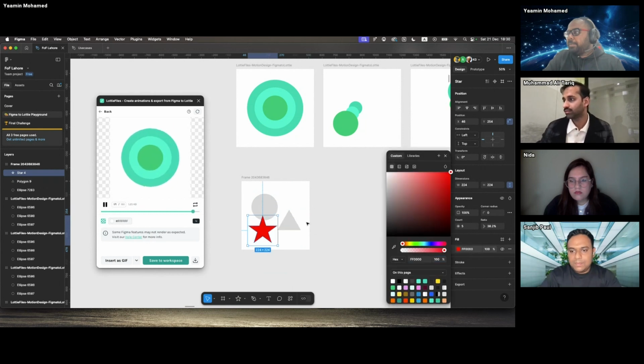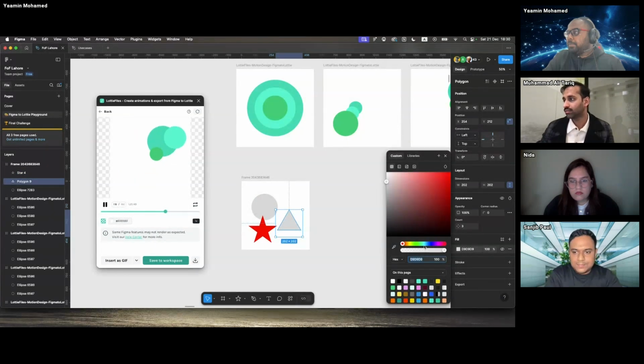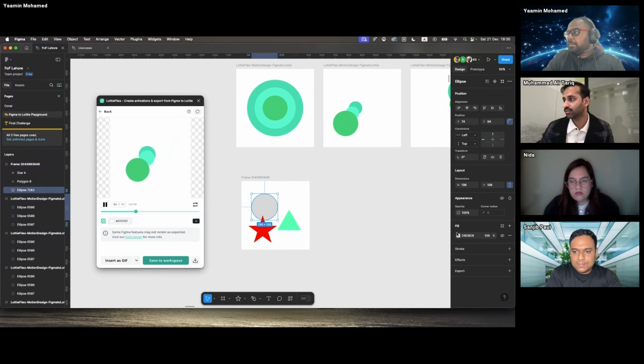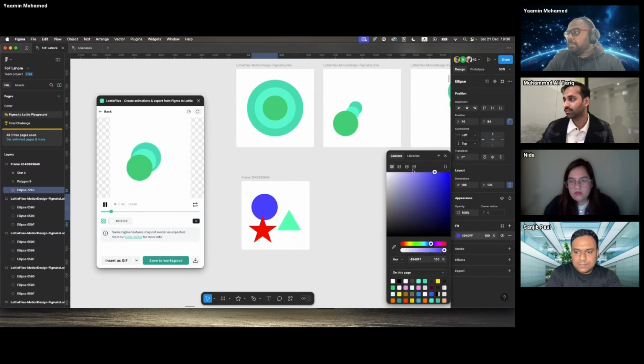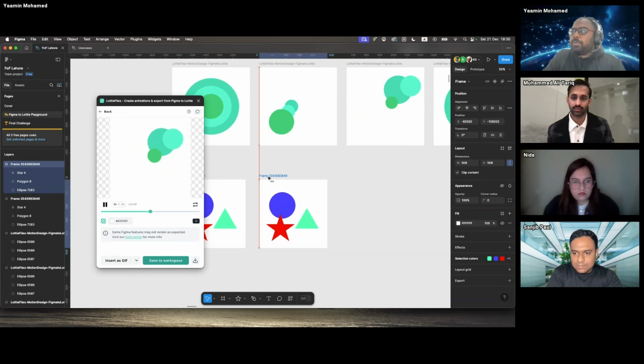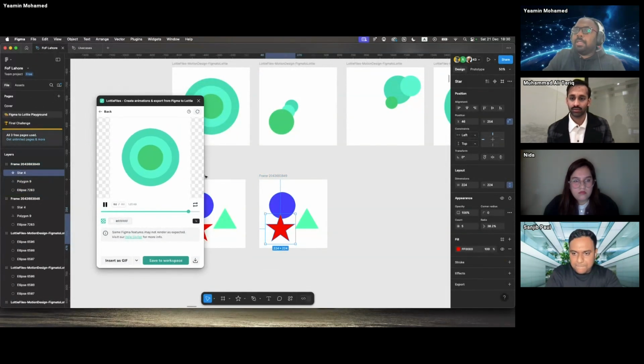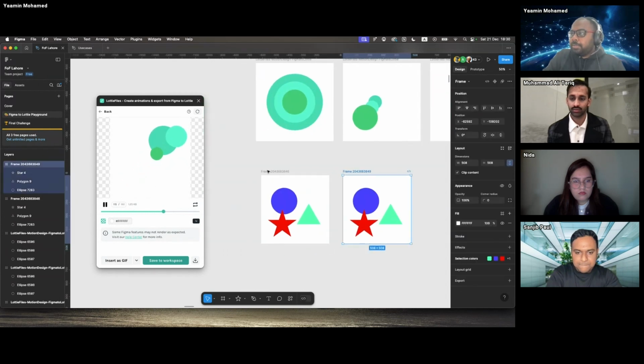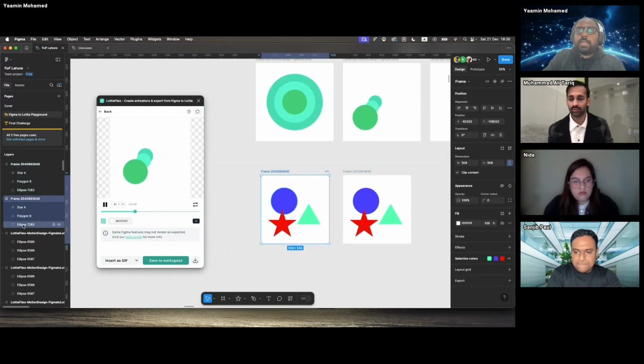Let me just go random. Like Sanjeev said, what's important to keep in note is that you have all these names here, which is star 4, polygon 9, and ellipse 7283.